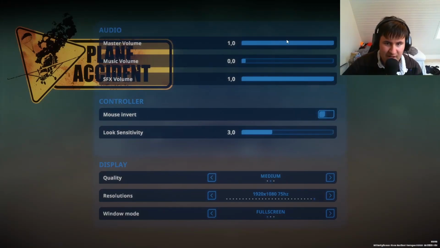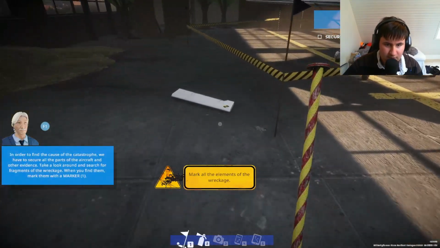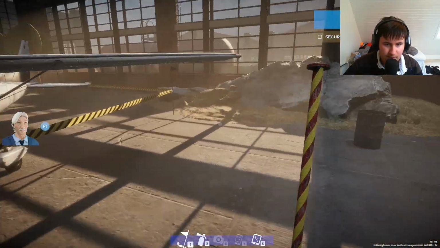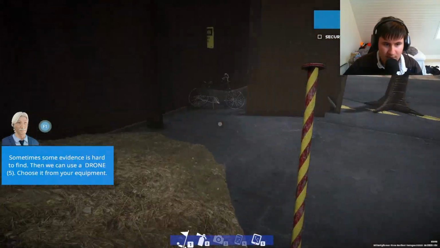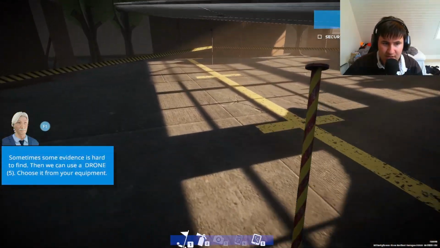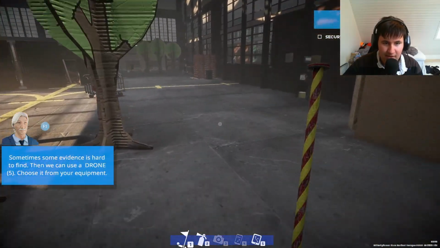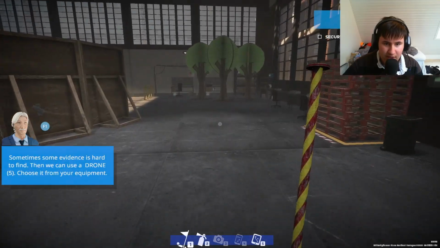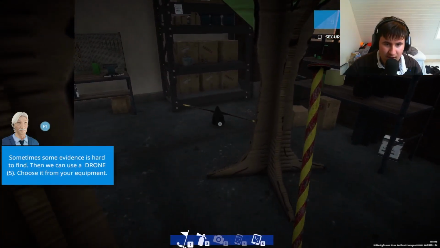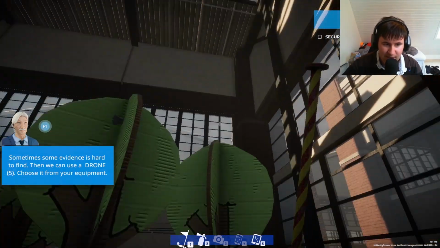It might be a little bit loud. Now we need to find all the things that are not on the wreckage. There's one more piece of evidence. Oh, it tells me to use a drone. I don't need to use a drone. I know it's over here, I know it's right there. But it won't let me take it without using a drone.